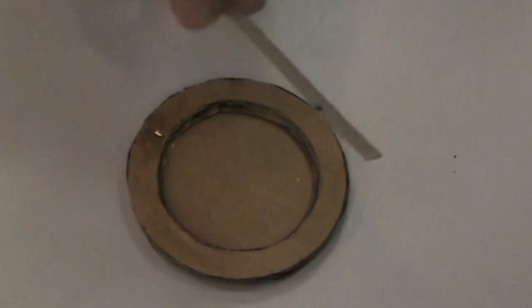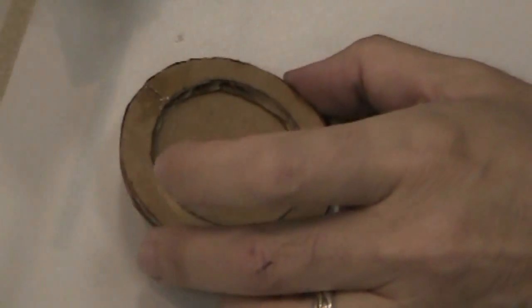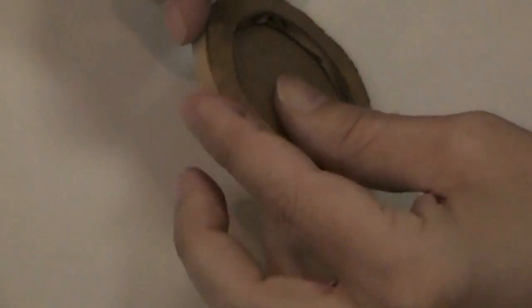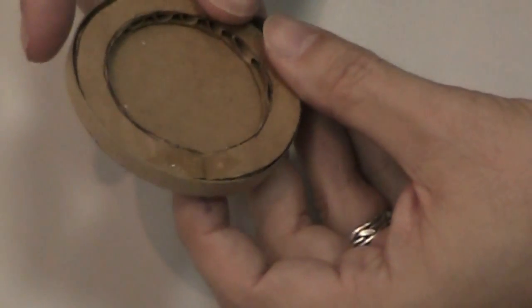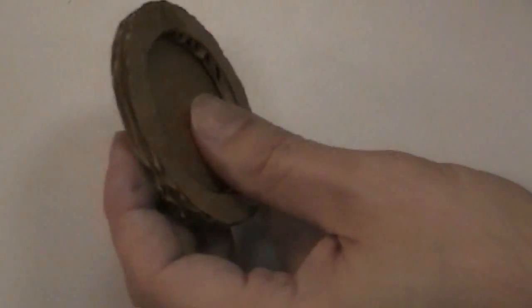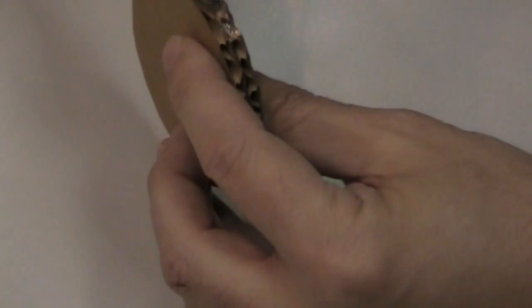What I have here is a fairly thin piece of cardstock. Make sure when you cut this, it's 1/4 inch wide. Make sure it's long enough to go all the way around this, or you've just wasted your time and you may have to pull it off or try to cover it up. So now I'll just start attaching it, and just work your way around.